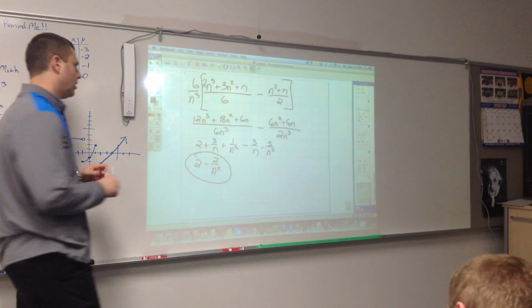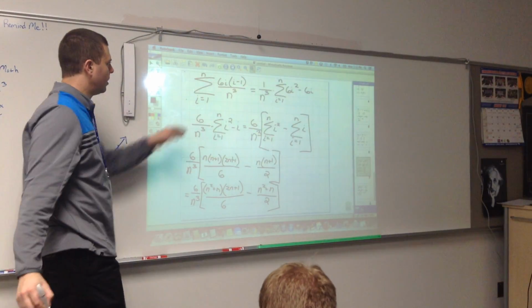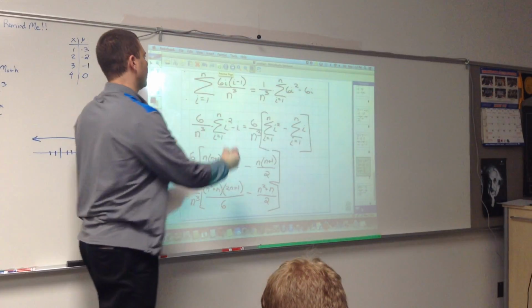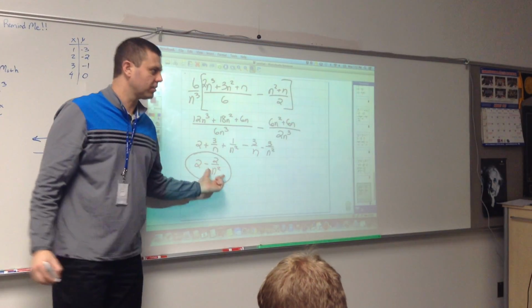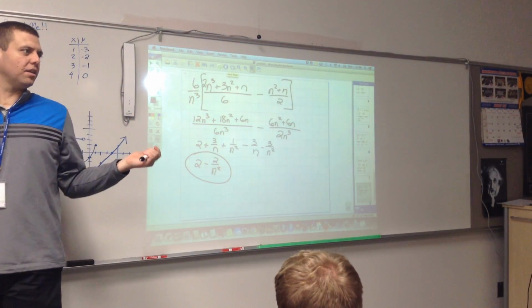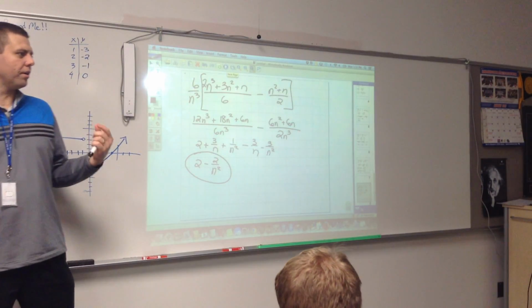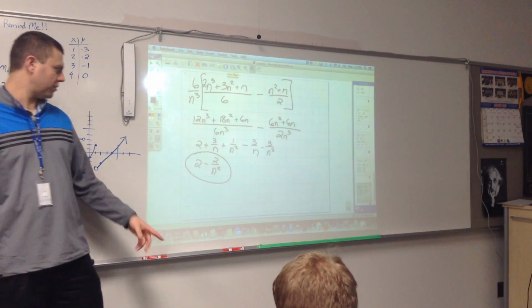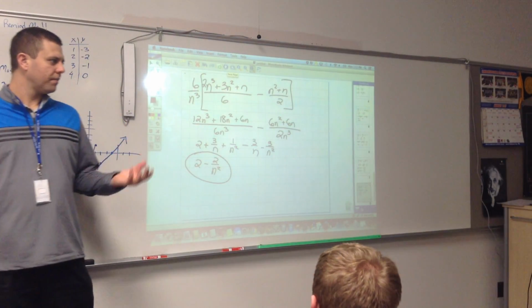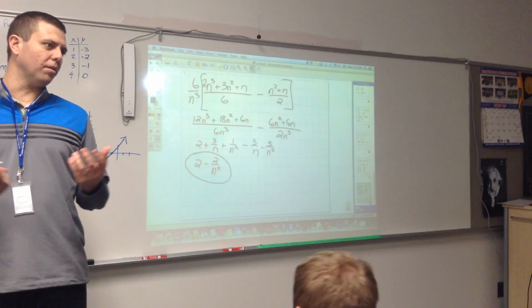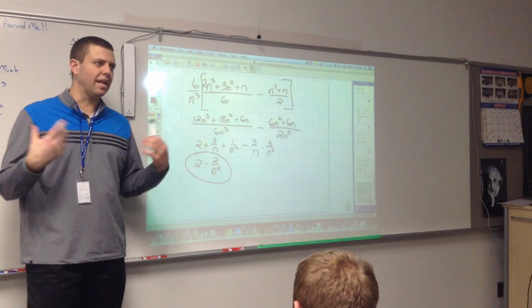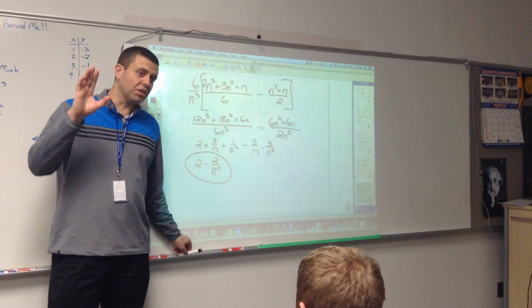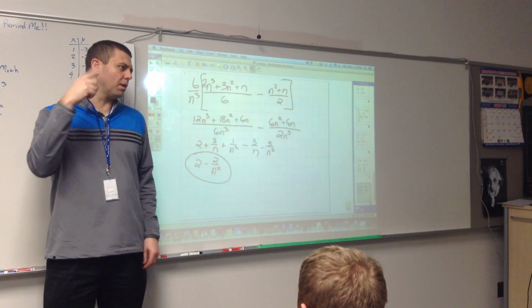So the sum of this function, as i goes from 1 to n, is this. Now if I said, okay, well what if n was 30? Put a 30 right there. What if n was 50? Put a 50 right there. You've done the work for if n is a variable. Now if I did ask you for a particular value of n, and where we're eventually going to go, that's what I wanted to get to by the end.